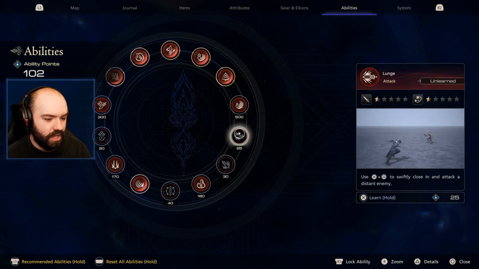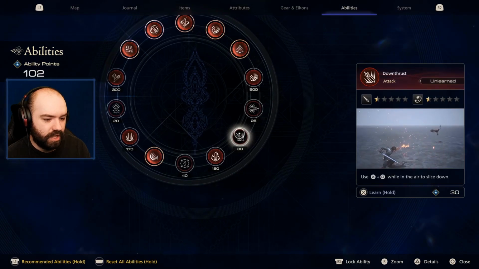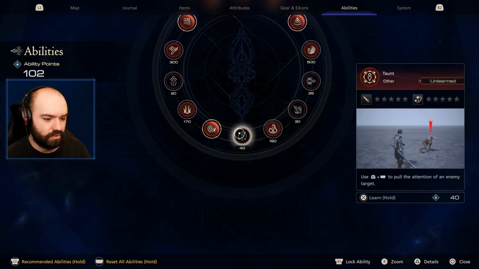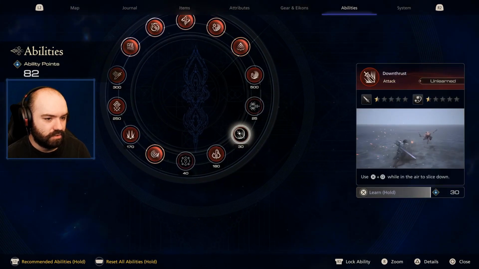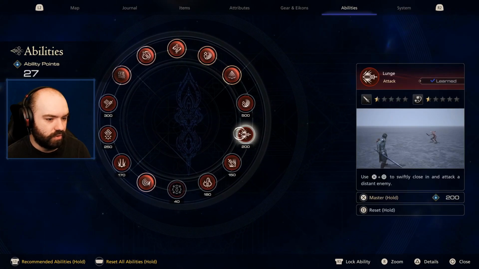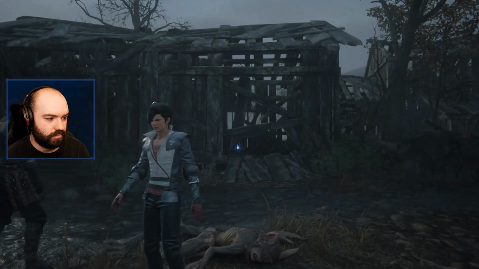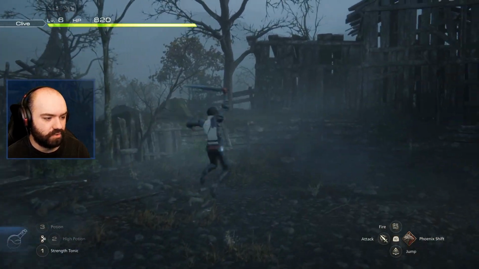Use X and square to swiftly close in. X and square while in the air to slice down. Triangle to increase the potency of magic. And taunting. Alright, well, we're going to get this, so it'll increase potency of magic. Down thrust. And lunge. So we've got a few new abilities now. So X and square together. X and square together while in the air. And holding triangle. Nice, you can use it outside of combat too.